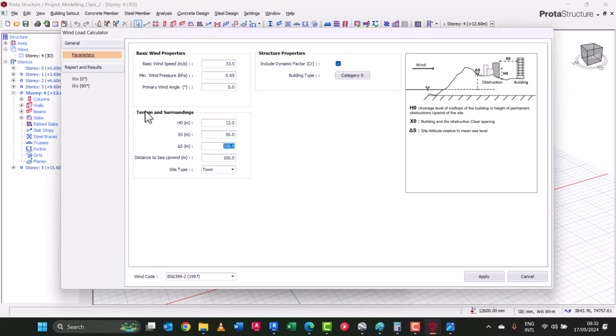So the next thing we'll be looking at is the distance to sea upwind. This is another very important factor.